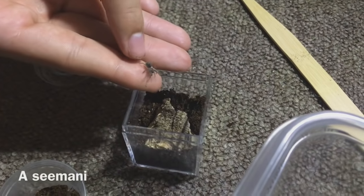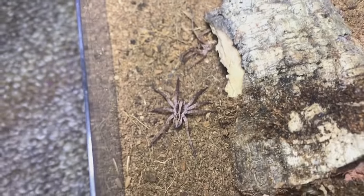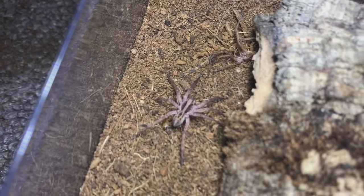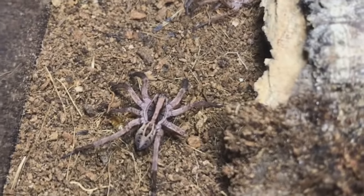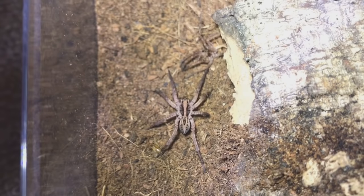You know what you could do is just get the smallest crickets you could find, smash their head, and throw it in there. Slings that size scavenge mostly... oh it just jumped! Slings that size scavenge mostly in the... I wonder if Nick would be able to tell me what species this is. It'd be really easy to find out — Missouri. There's only like 30-something species of spider. It's Hagna something. I don't know about that orange stripe — it might be Hagna carolinensis. That makes sense. It's still young.